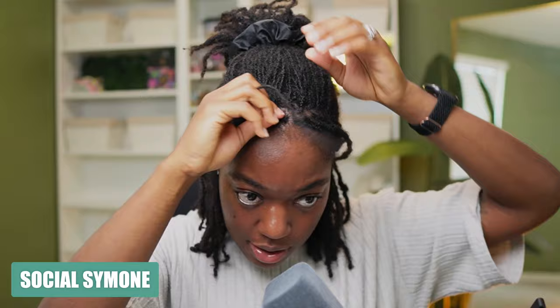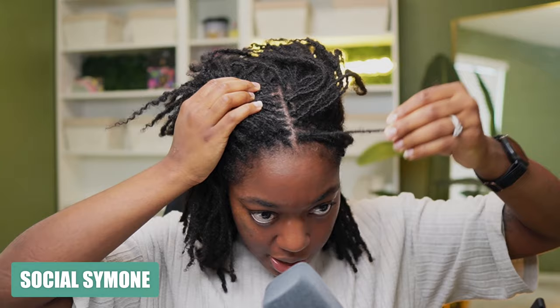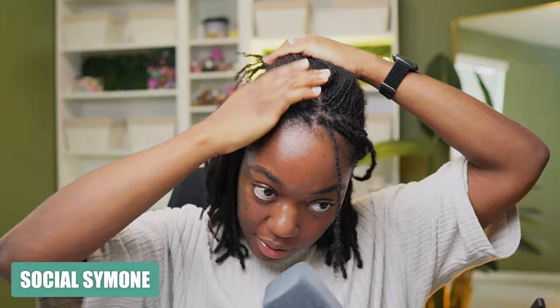So at this point, I usually have to split my head because now I did this side, but I want to make sure that if I do this lock here, this is my middle part. I wouldn't want it to fall this way because that would mess up the way I usually have my hair fall, because that would be weird. So I like to make sure to split my hair, see where my middle part is, and then I know this lock here needs to go this way. This one will go that way. Gotta keep that in mind.